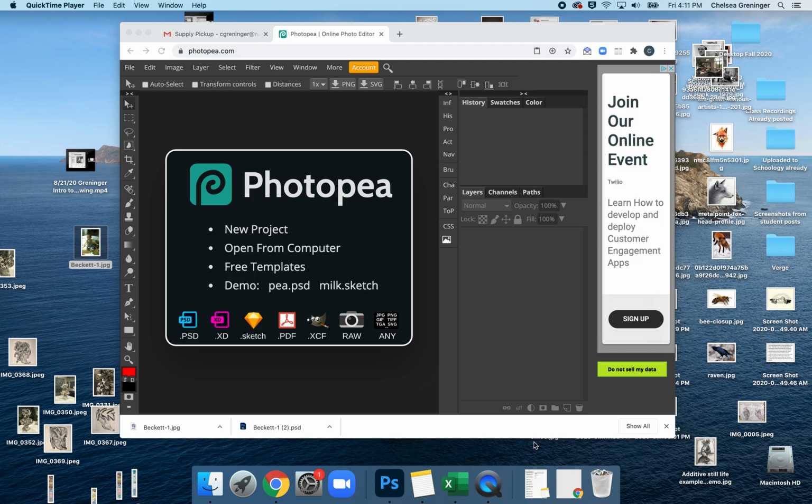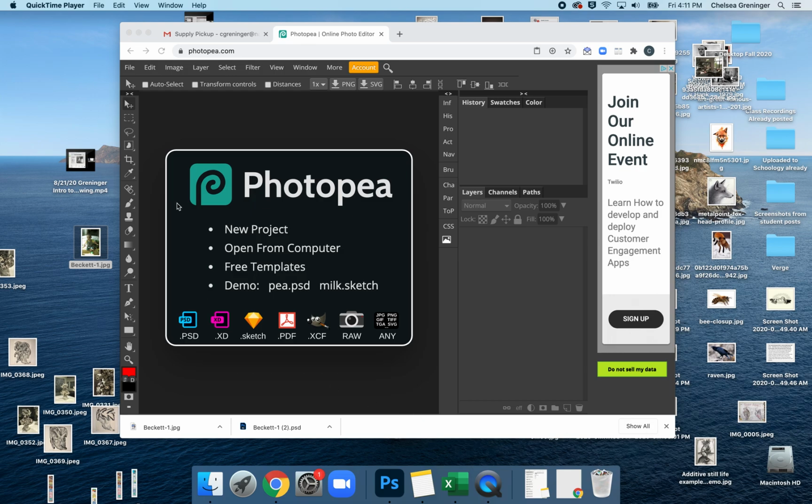Okay, this is an extra lab on top of the Lab 5 for Photoshop. I'm doing this mostly because there are a few weird things about Photopea that are different than Photoshop, and I don't want you to be confused as you're working with Photopea and how to do a few steps.